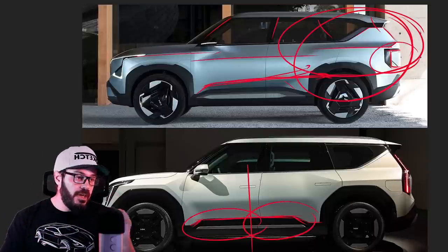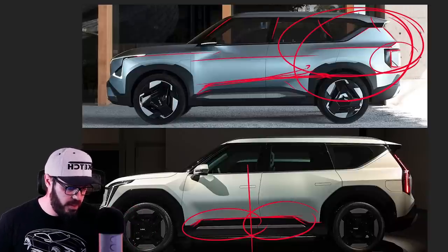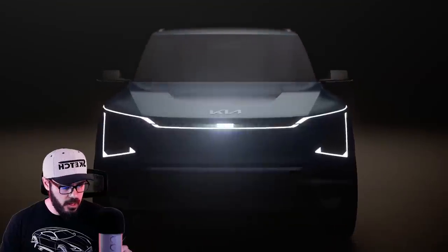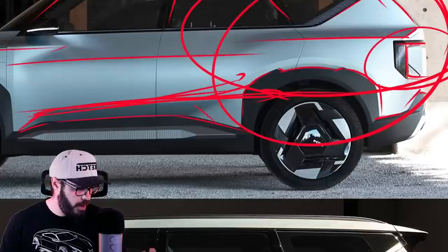That's fitting for a bigger SUV like this, but you want to have more dynamic feeling in smaller SUVs, and I think they did that at least a little bit in the EV5. Very interesting design of the plastic cladding that goes around here — we have a dip here, and then it goes back up on the other side, and then dips into the black bumper in the rear.